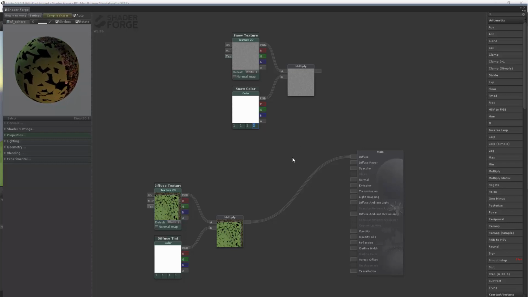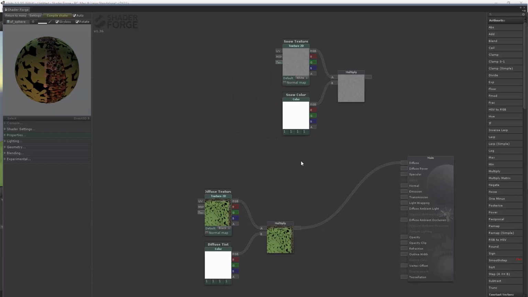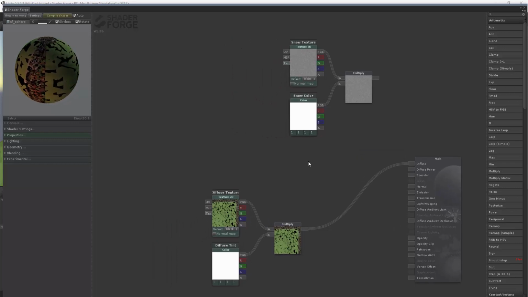And let's think about our next step of what we need to do. We've got this. So we want our snow to show up on the faces that are looking upwards. Snow's not going to stick to the bottom of the tree. We want it to stick to the top of the tree. So what we've got to do is build in a little bit of mathematics to select just the faces that are facing upwards. And we're going to do that with the normals of the faces.